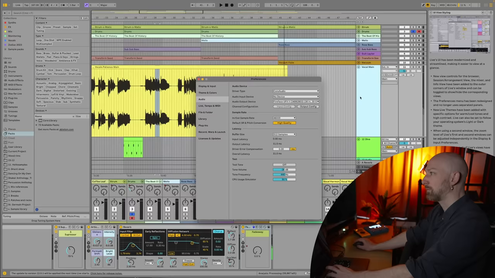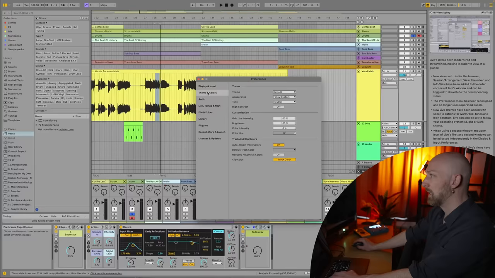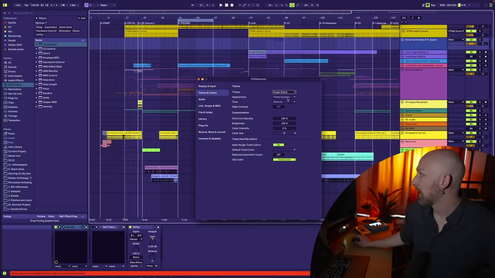Oh, the preferences menu has changed. Hasn't changed that much, seems fine. Scroll bars don't automatically appear anymore. Not sure I like that. I mean, I guess it's fine for me on Mac, but for other people, surely that should be an option. Ugh! My eyes. Ow, what is this?